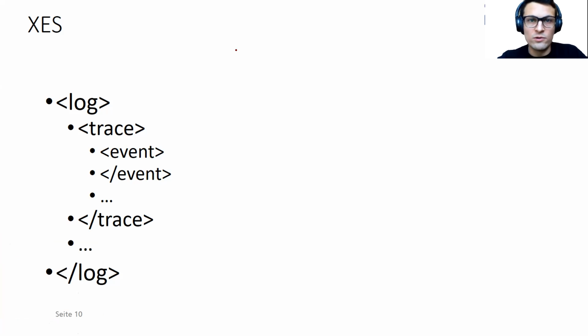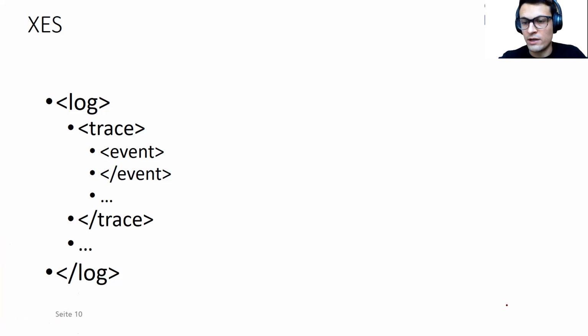So I guess now I will show you an example of an XES file using the running example. And I will briefly go through it and explain what we see.